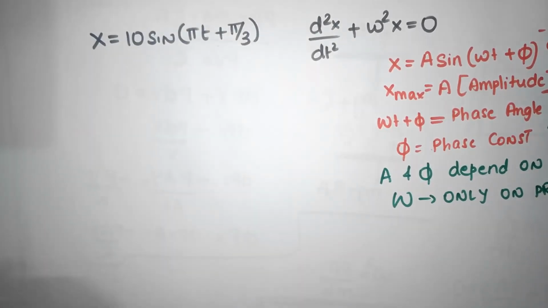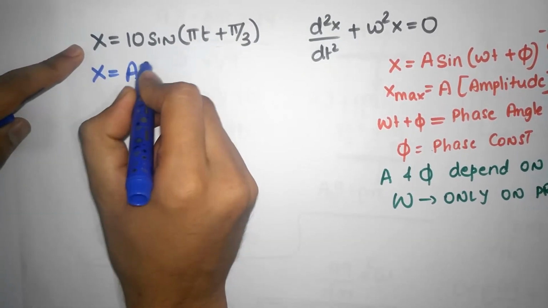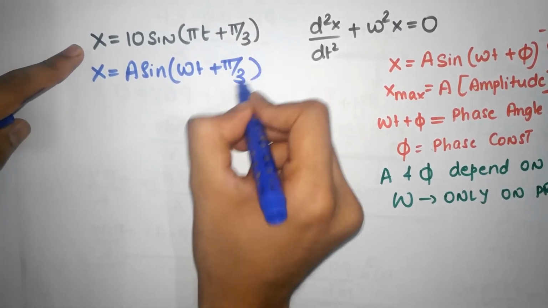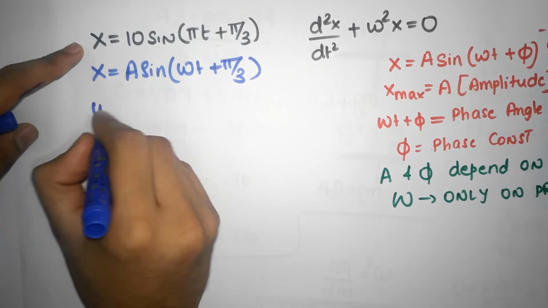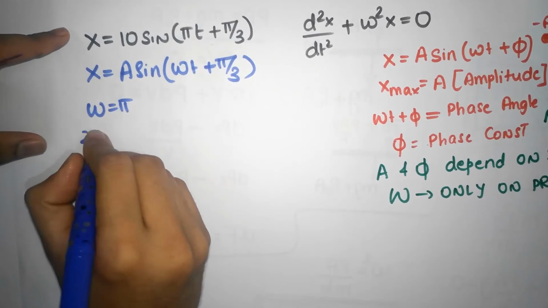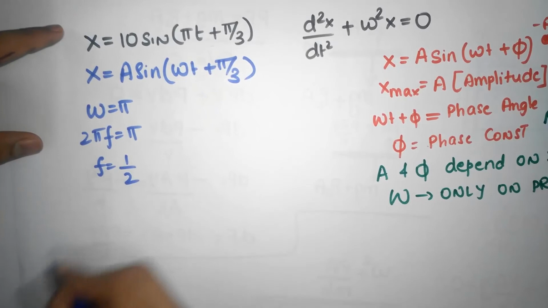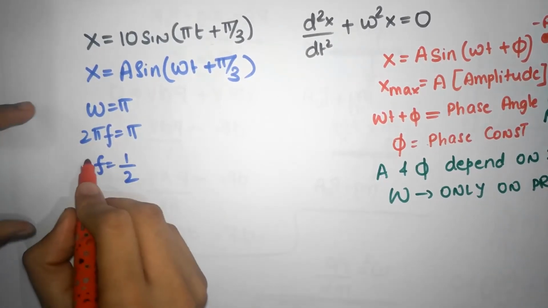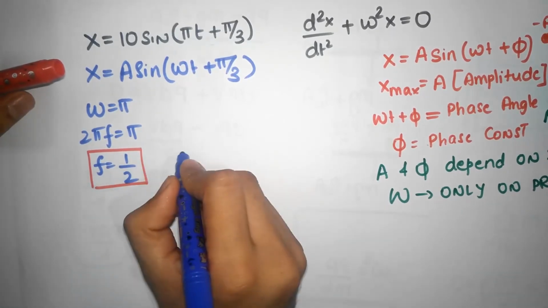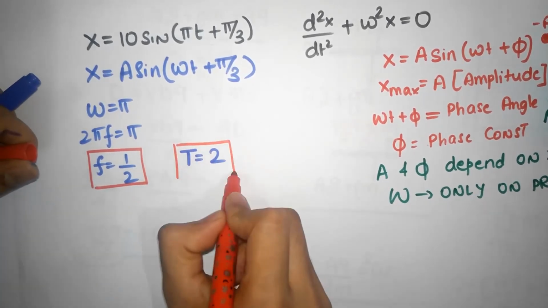We have to first figure out what the frequency and time period are by looking at this. Well, let's compare this with our standard equation. A sine, whatever comes with t is omega. So omega t plus pi by 3, so omega must be equal to pi. Since omega is pi, 2 pi f is pi. Pi cancels. We now have f. f is equal to half. So we got the first answer. The frequency is half hertz. We also need the time period, and time period is just the reciprocal of the frequency. That's 2 seconds. So that's easy.